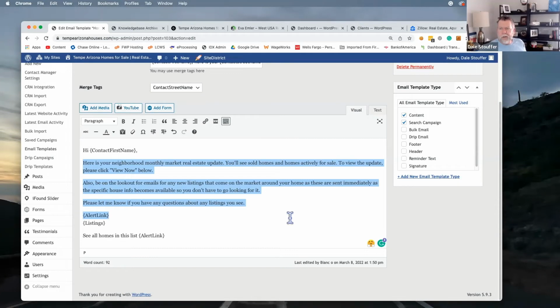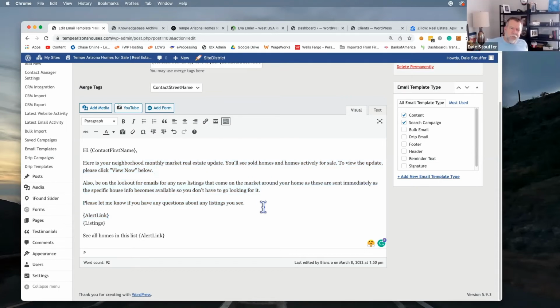And the point of this isn't to be changing things. It's to send something out regularly, like a CRM, that you don't have to mess with, so it's automated, but that is timeless. So, how many times do I have to tell them to be on the lookout? Well, if they don't look at this, every few months I might have to remind them. But this is fairly timeless. So here's your monthly market update, blah, blah, blah, blah.